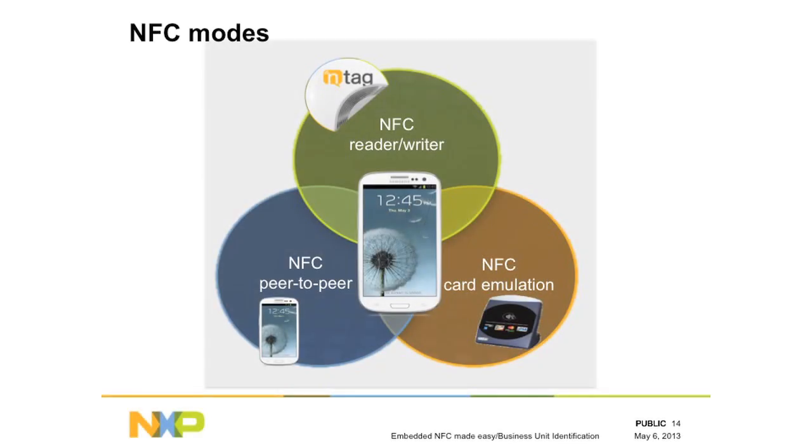And then there's also card emulation mode. Card emulation was driven more by the payment industry. They wanted your phone, or your tablet, to be able to emulate a payment card, because there were already a lot of contactless credit cards out there. So they wanted the phone to be able to look exactly like a contactless credit card. When you tap your phone on a point of sale reader, the reader can read you as if you're just a standard card. So that was another mode that the NFC Forum added in. These are the three main NFC modes, and typically the phones will support all three.